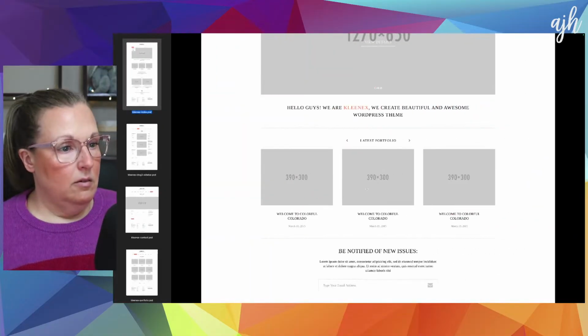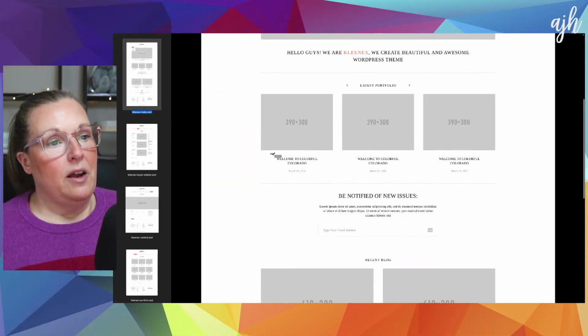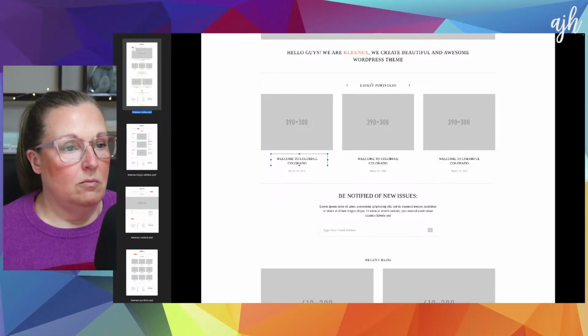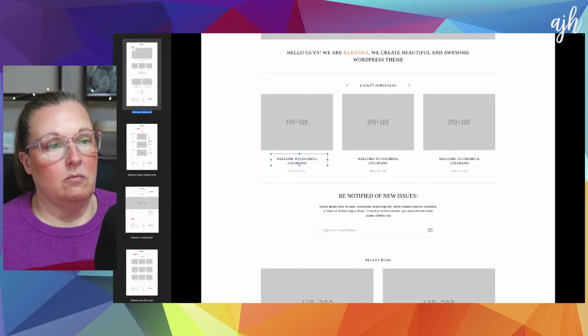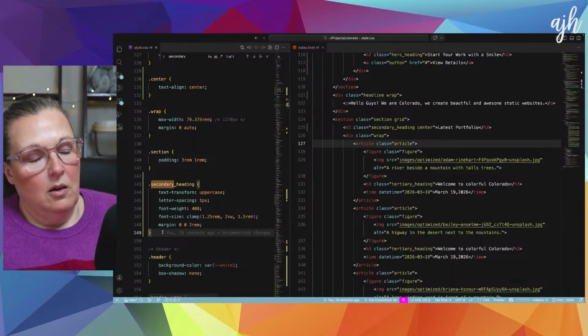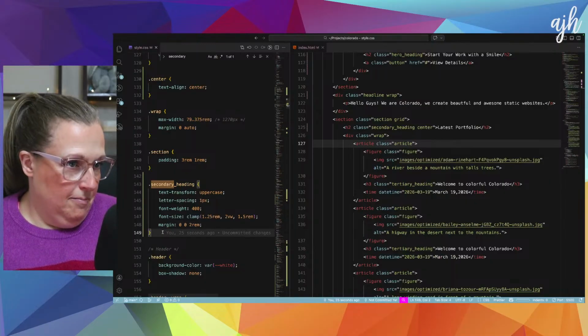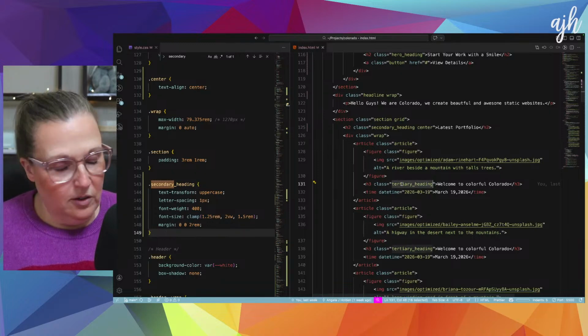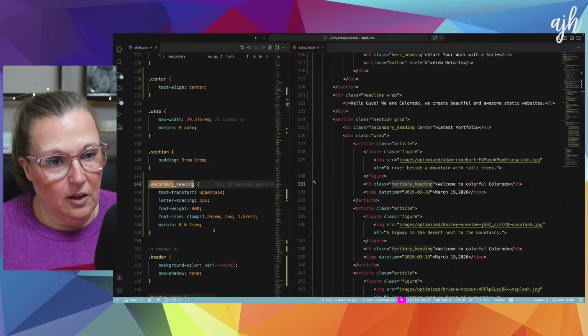And now we have H3s right here. Is it just me, or does this seem like it's the same size as this? Kind of seems the same to me. So let's just style these together.